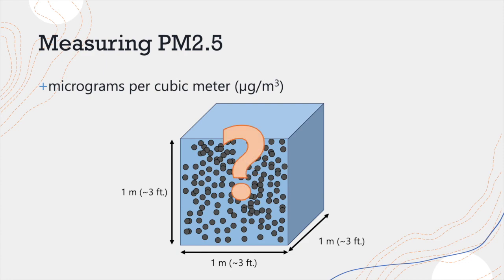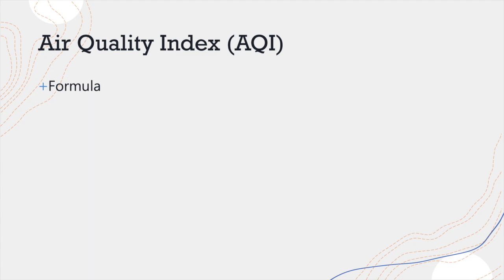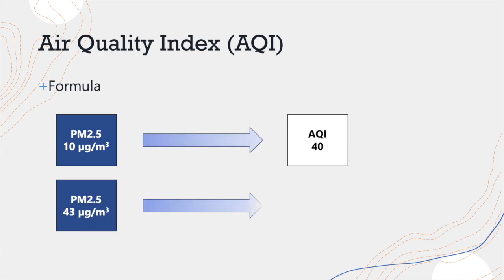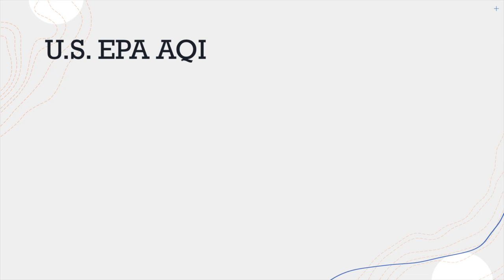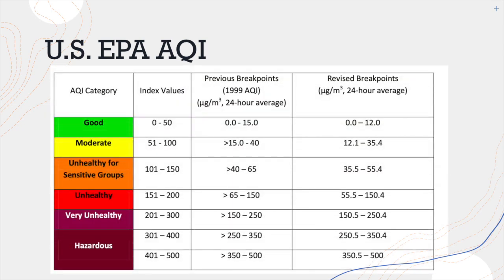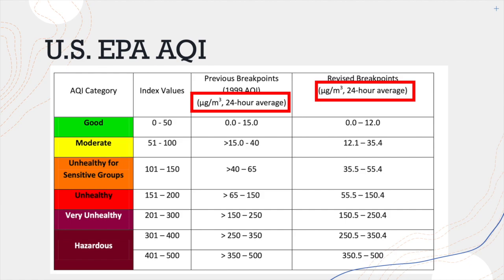Because this isn't always intuitive, air quality is often reported using an Air Quality Index, or AQI. An AQI uses a formula to convert the air pollution concentration into a score or index value, which often has an associated color indicating the health risk level. The most commonly used AQI is from the US EPA. It has six color-coded categories derived from PM 2.5 concentrations, from green — good — to maroon — hazardous. Importantly, it is based on the 24-hour average PM 2.5 concentration, which is important for health risk assessment but not always helpful for day-to-day decisions.